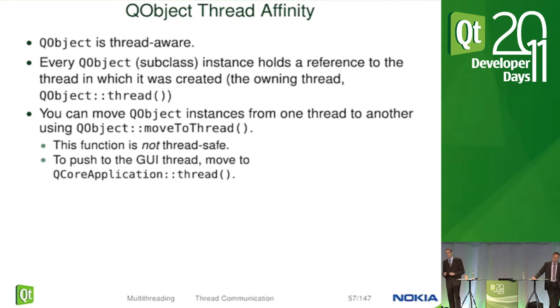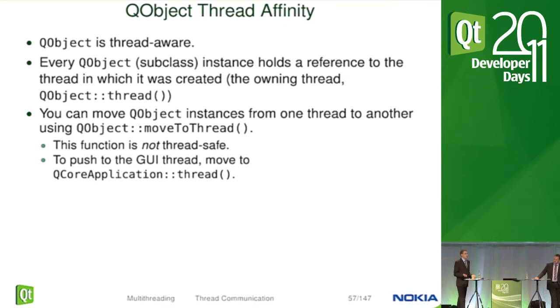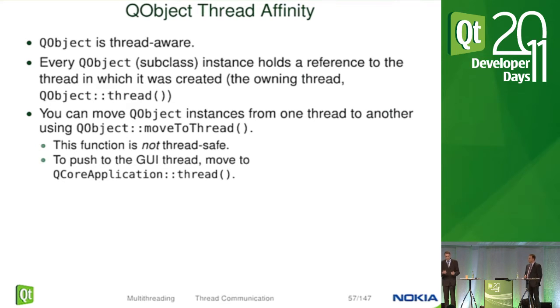the thread of that object. You can explicitly move objects into a different thread. There's a moveToThread method for that. Well, so far so good. There's nothing really problematic in there yet. It gets nasty at the point where you realize that QWidget is a QObject. You are getting ahead of yourself.